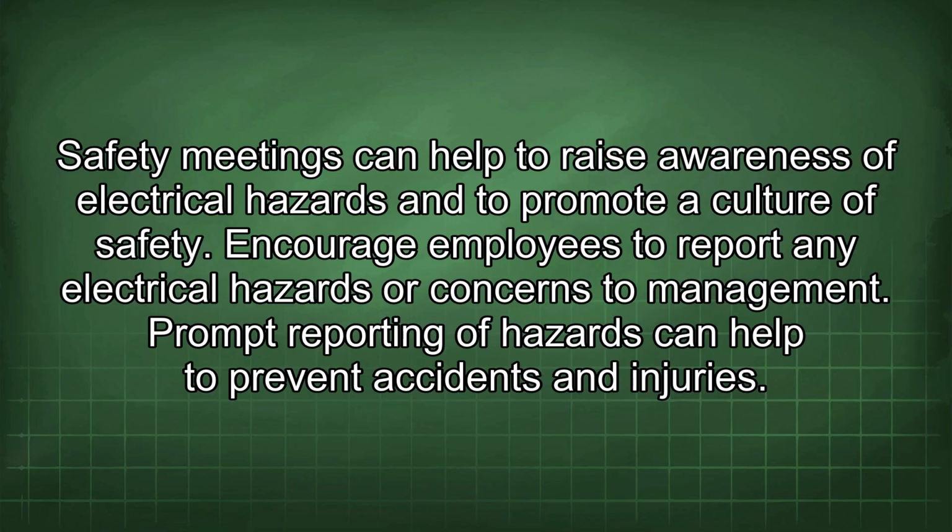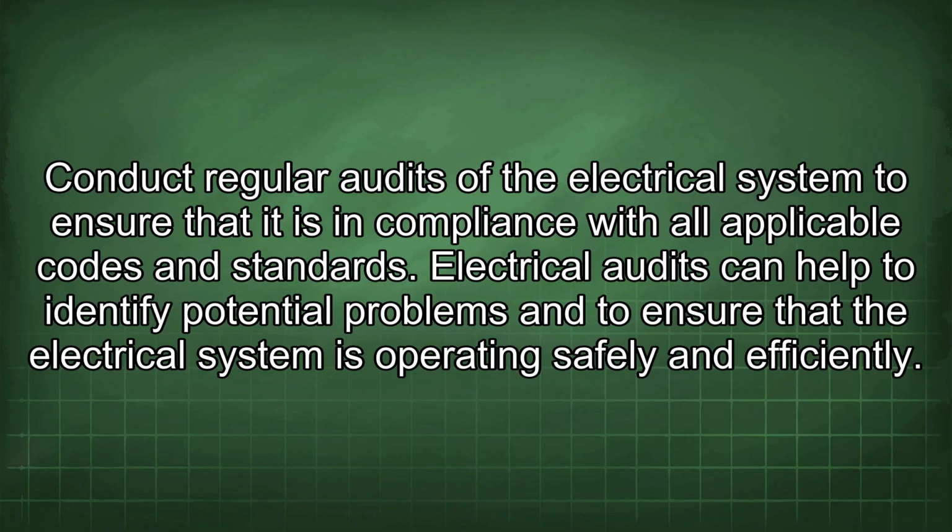Encourage employees to report any electrical hazards or concerns to management. Prompt reporting of hazards can help to prevent accidents and injuries. Conduct regular audits of the electrical system to ensure that it is in compliance with all applicable codes and standards. Electrical audits can help to identify potential problems and to ensure that the electrical system is operating safely and efficiently.